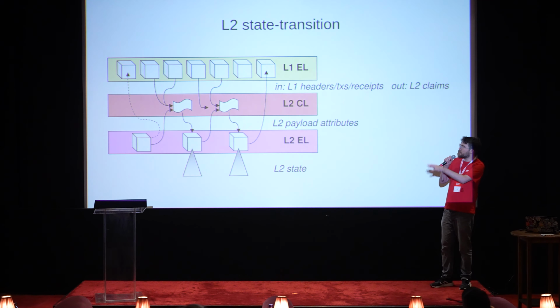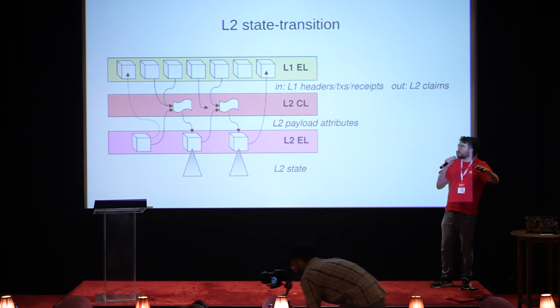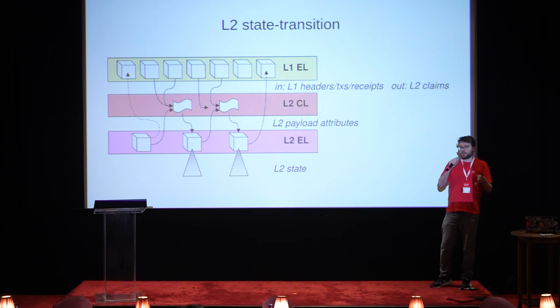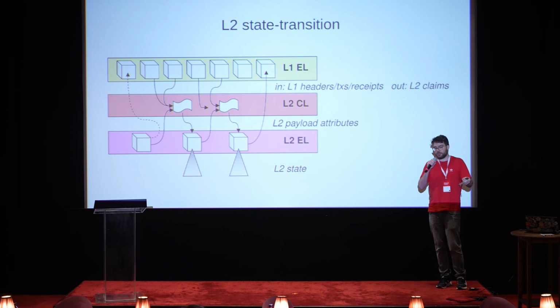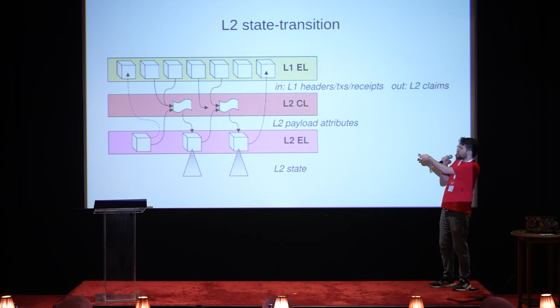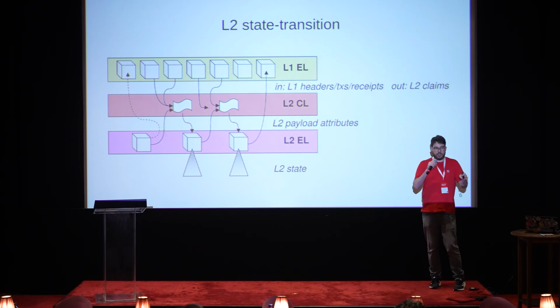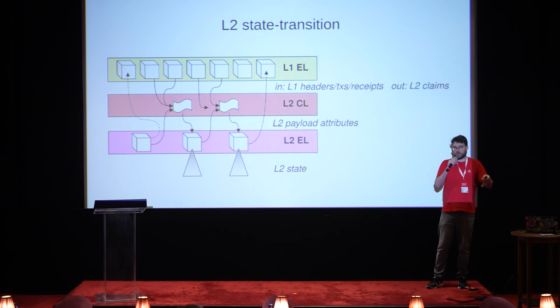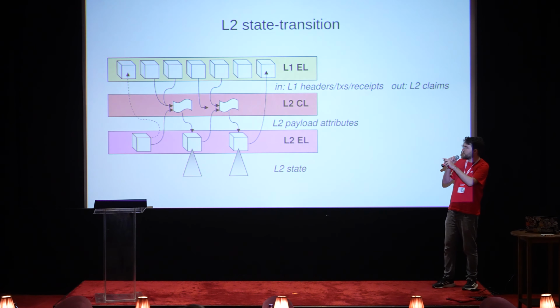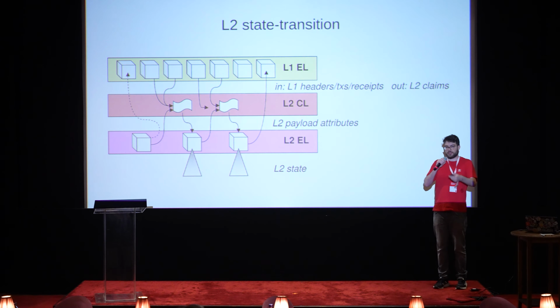So this is what a layer 2 looks like abstractly. If this is layer 1 full of blocks, then we have a layer 2 that takes data from the layer 1 and converts it into these attributes. These attributes can then be processed by the layer 2. And we know this as a consensus layer and an execution layer. This is a model that we have been designing to be compatible with the architecture of layer 1. And then with the prior state and the new attributes, you can produce the next state and then repeat and repeat. And so you can keep extending the chain.